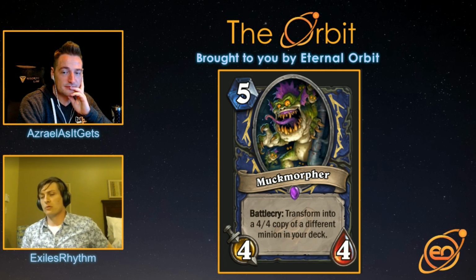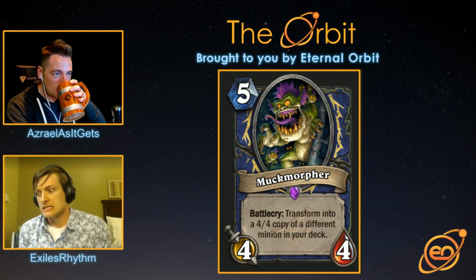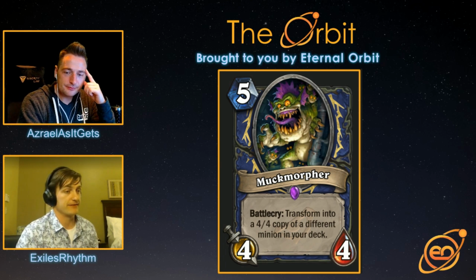Okay. So rating wise, like this card, I can't. Like I said, if it shows me something and I immediately can't think of some sort of crazy way to make it work a little bit, then I'm doubtful for its prospects. For these reasons, I have to give it a 4.